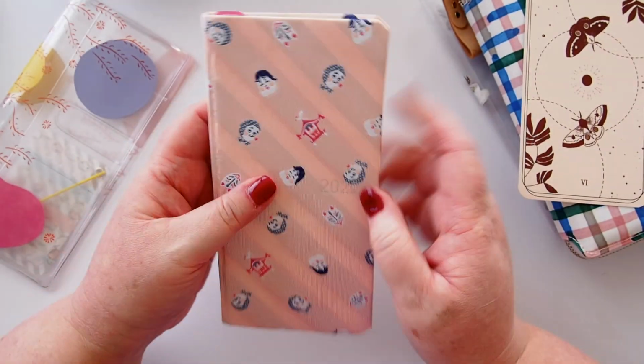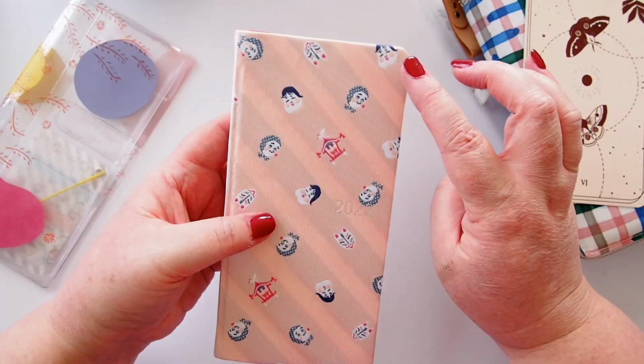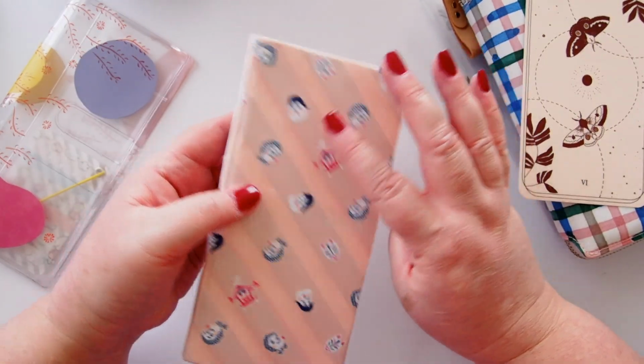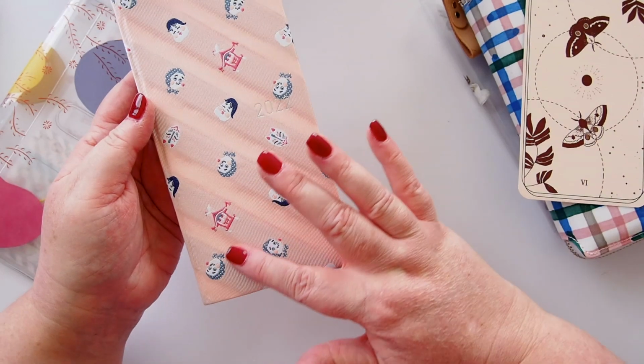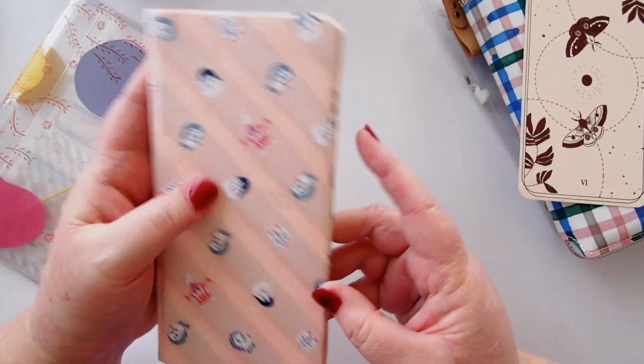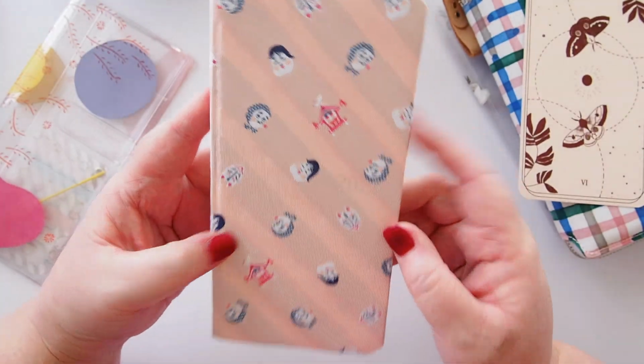This design is called Bow and Tie, where there's something underneath that's raising that fabric and it's a slightly different color. So it just gives it this kind of striped look, and I really loved these little masks. I just loved this book.